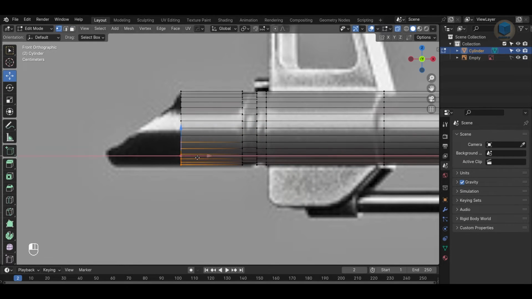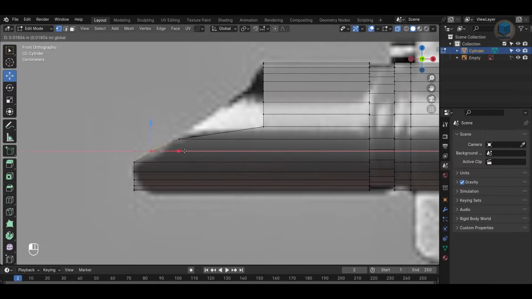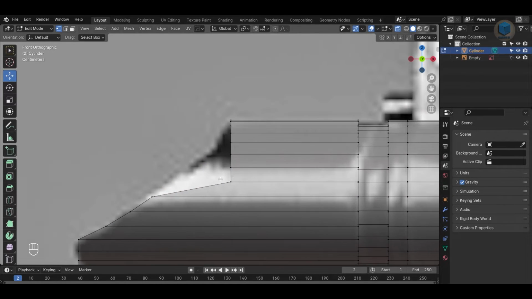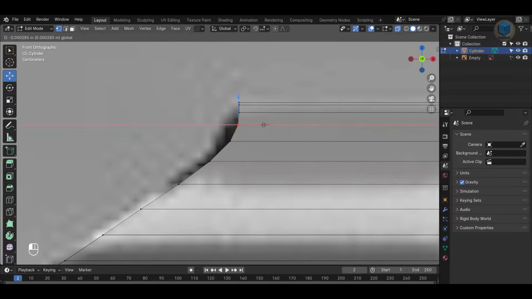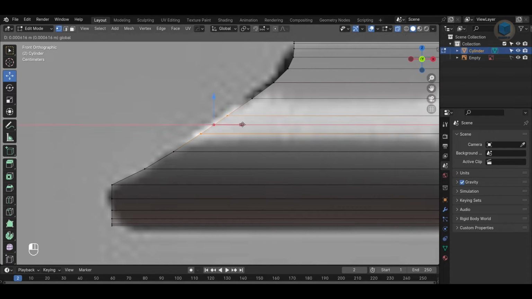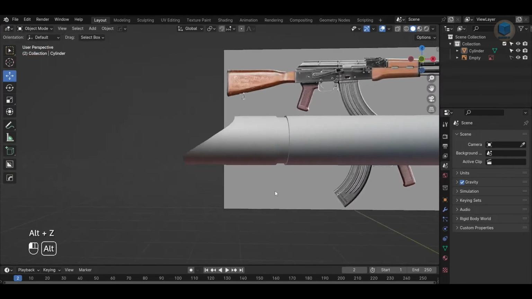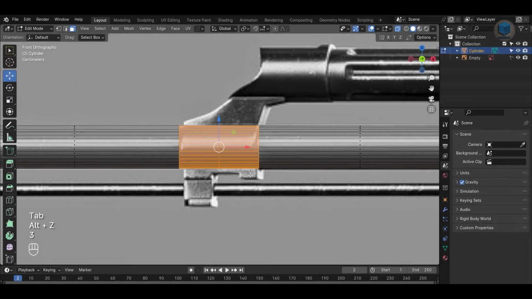Now I will select these vertices and match it with the reference. Now I will select these faces here and extrude it along the normals.